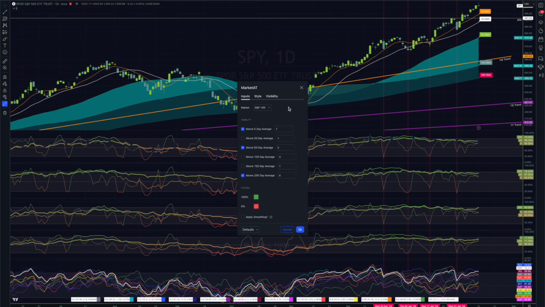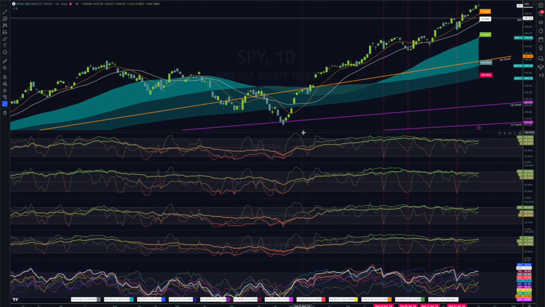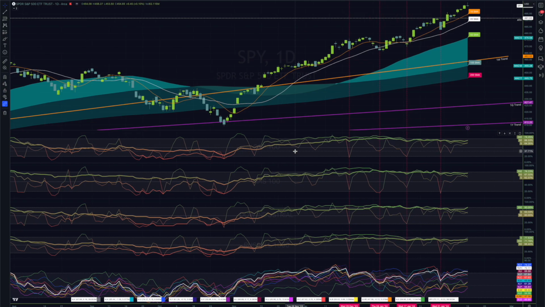And then it figures out all the different tickers depending on what you pick here, and it will load them all into one display. So if you want to look at the top 100 holdings of S&P and how they are doing relative to the 5-day, 50, and 200 SMAs, you can click these and then you're done, right? It'll figure out all the rest of it for you and plot that out. I've got this set up now. It's a little hairy now. I'm running out of room.